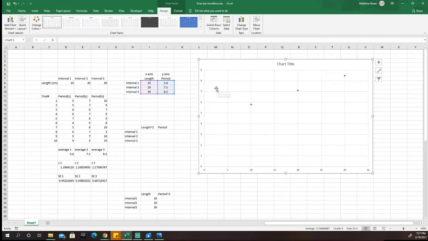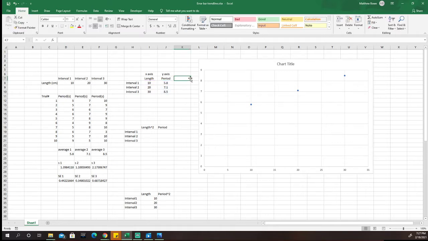Let me show you. Since we have our graphing area right here, I'm going to set up right next to our data points a column for the standard error. So what was the standard error for interval 1? I'm going to set this cell equal to this standard error down here.